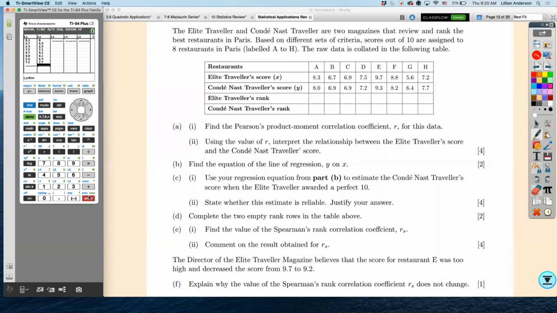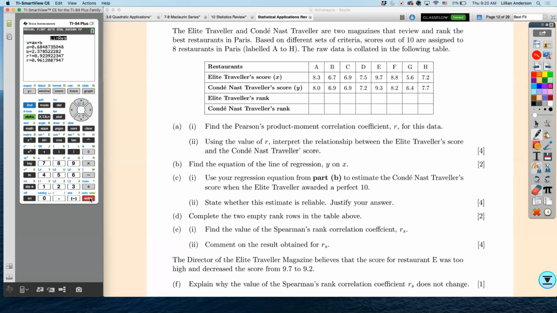Once you get your data in, remember to get the correlation coefficient. I press stat. I go to Calc, very good. And then I go to option 4. L1 is my X's, which is labeled. I put Elite in L1. I put Nash in L2. Nothing in my frequency list. And I go to calculate. Remember, for the older calculators, L1, comma, L2.